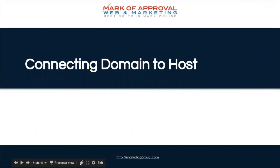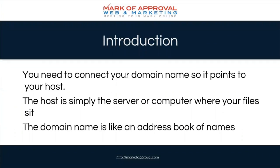Now your work isn't done once you've bought the domain name and the hosting. You have to connect them together. You have to tell the address where the server is. What you're basically doing is going to log into your domain name area, like Namecheap, and telling it the address of the server, so it points. So markupapproval.com will point to the IP address, or the computer jargon, whatever you want to call it. I'll show you what it looks like shortly, but it'll point to it. It might be ns1.siteground.com, ns2.siteground.com, etc.